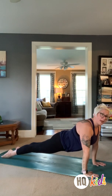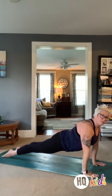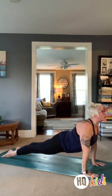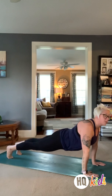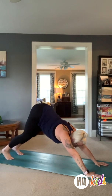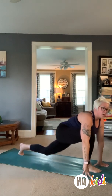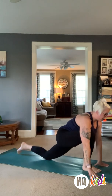So kind of like plank, but now the toes or the tops of my feet are on the floor flat, and our faces are looking up. So our chins are up. Now we're going to tuck our toes or flip them back, push yourself back into down dog, and we're going to take our right leg, bringing that back up into our high lunge. Remember, you can always come down here into your kneeling lunge.